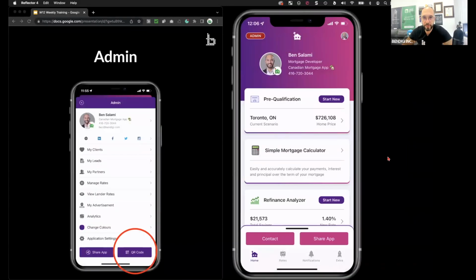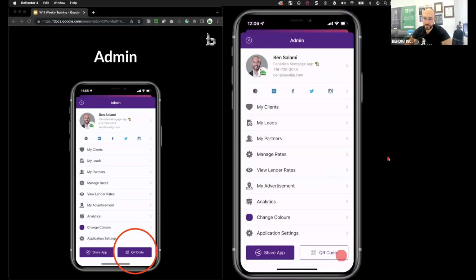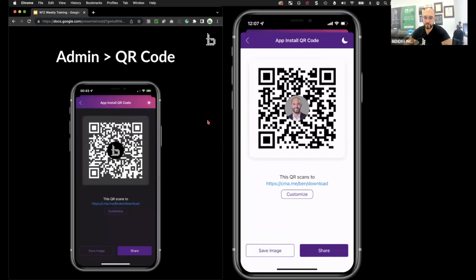If you have the Pro app, you also have an admin button in the top left corner. To access the QR code, just tap on admin, and right here at the bottom, there should be a button called QR code, okay? So this is how it looks when you first enter it, admin QR code. Now, if you were to scan this QR code right now, you would be downloading my version of the app. Of course, don't do it because you either have your own app or you're using some generic app. So this is how it looks.